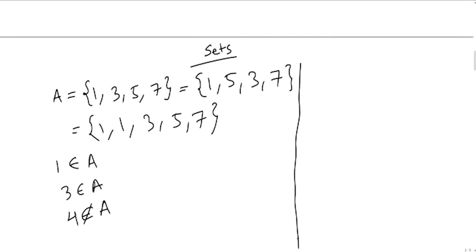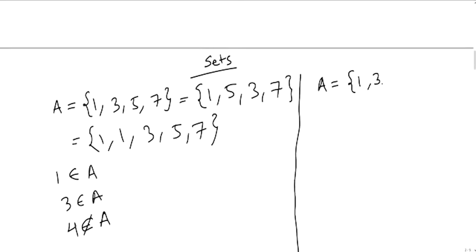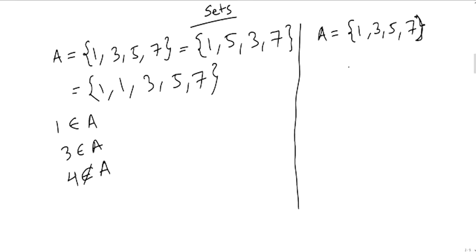Now, there are very interesting properties of sets. Some of them you might know, but let us review them. You can figure out the union of two sets. Let's say there is a set A which has elements 1, 3, 5, 7. Notice that we represent sets inside curly brackets, so we write all the elements inside curly brackets. Let us take another set B which has elements 3, 4, 7. Okay, so these are two sets.